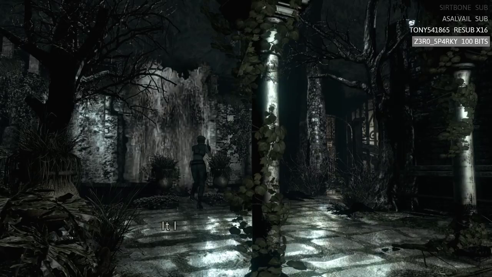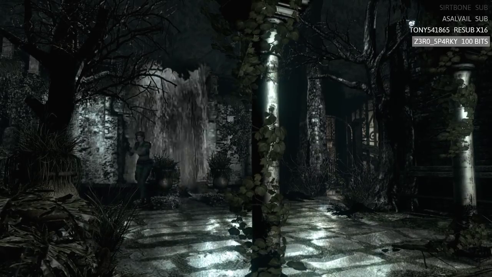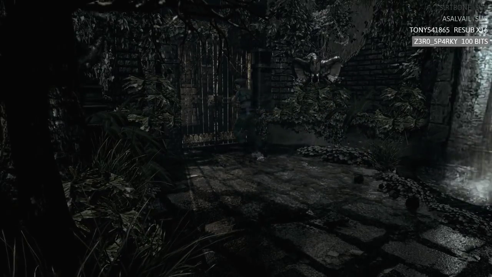A raging waterfall, yes. Looks like there's something about it. There's a door behind that. I don't remember how we turn the waterfall off. Probably can't do that yet. Makes sense to me.